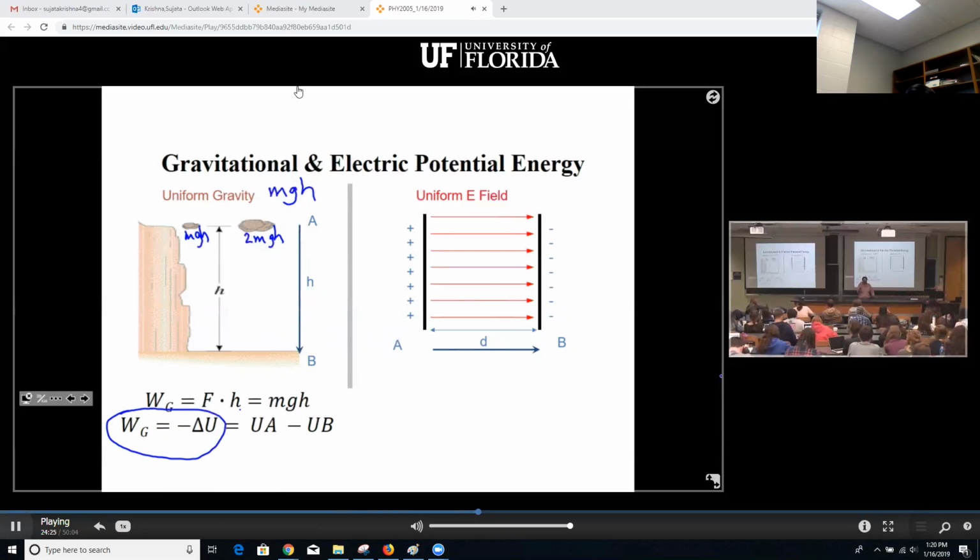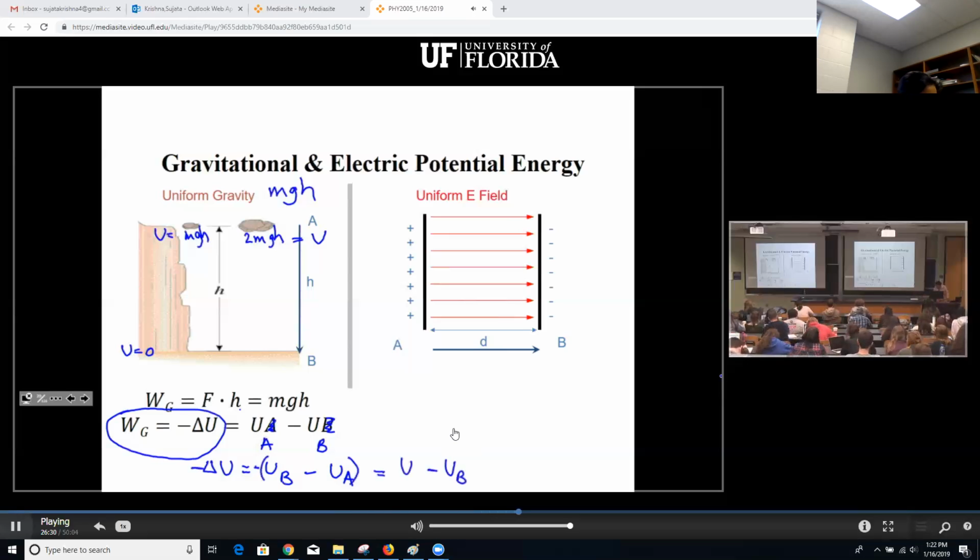How do you open out a delta in physics? The delta U is equal to UB minus UA. Negative sign, negative delta U. So negative sign multiplied by everything in the parenthesis is going to give me negative UB. And then I'm just going to move the second term first because it's positive now. Negative times negative makes positive UA. And that's what gives us what's up here, that the work done equals UA minus UB.